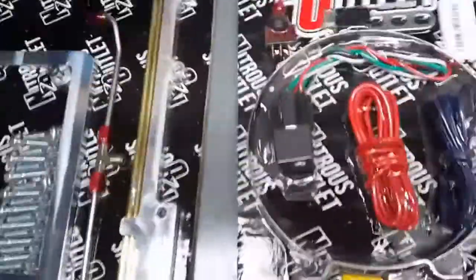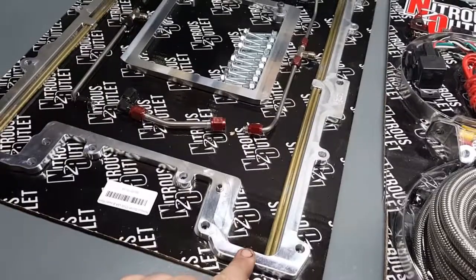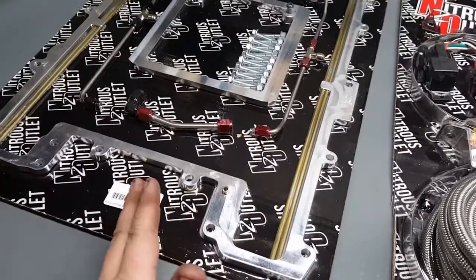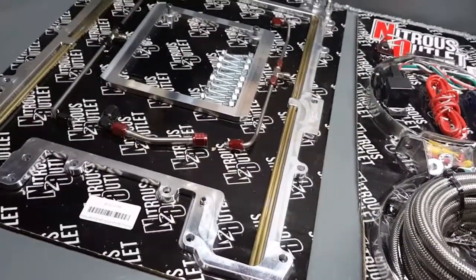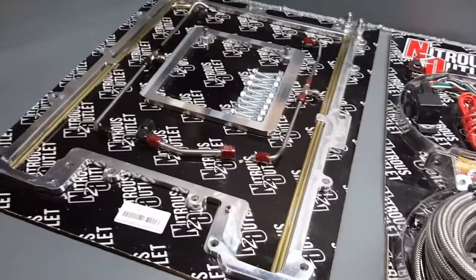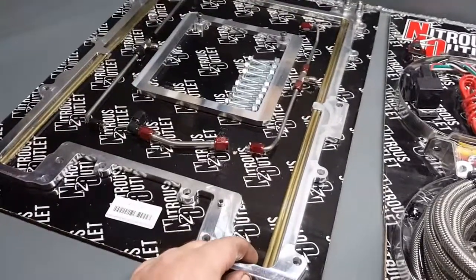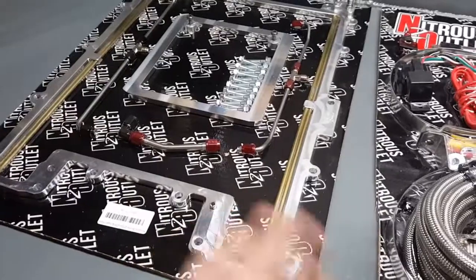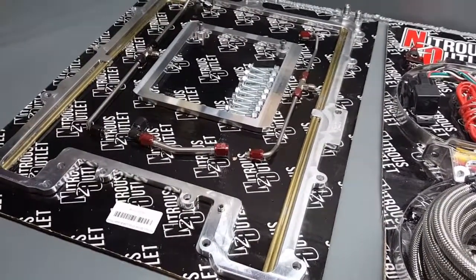I went with Nitrous Outlet. I've already got a spacer — the guy I bought the car from had a normal aluminum spacer without the spray bars in it, which was like $500, ridiculously overpriced. I figured I could probably sell my used one for a couple hundred bucks, which kind of offsets the cost. Supposedly the spacers pick up like 30 horsepower on the CTSVs — not the nitrous spacer, just a regular spacer — by adding more plenum volume.